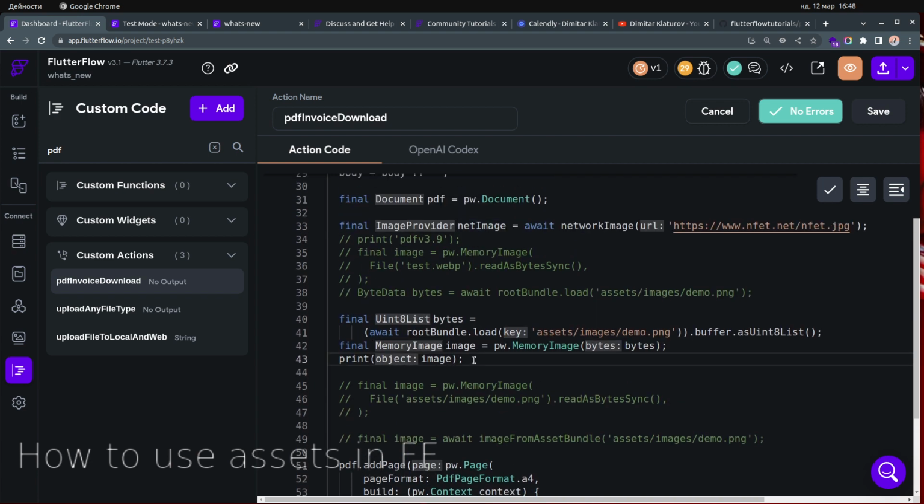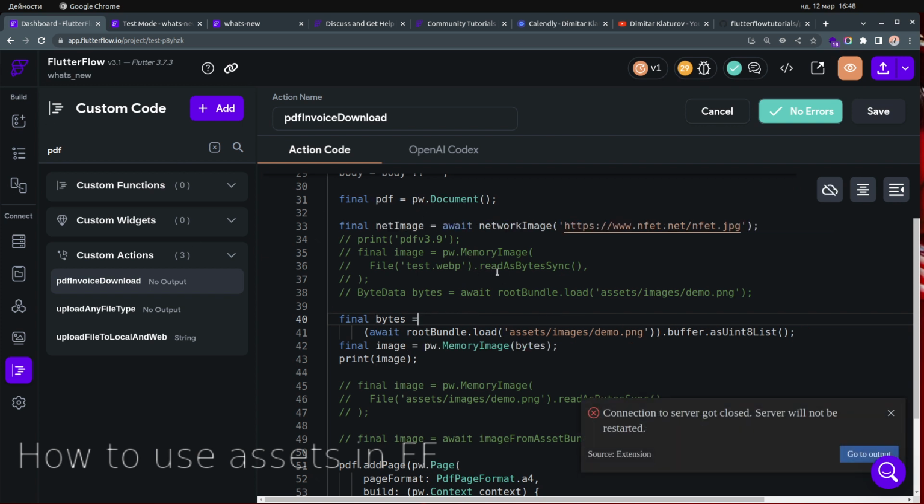And how you can use an image from assets. Like I said, first you have to create a dummy page and put your asset inside this dummy page. You don't need to link it anywhere. The reason is that FlutterFlow has to import this image inside your app.